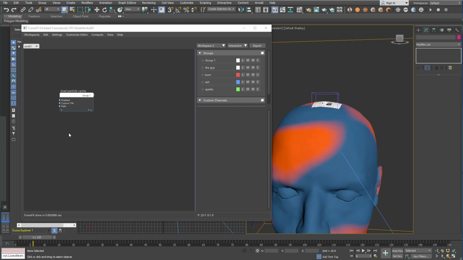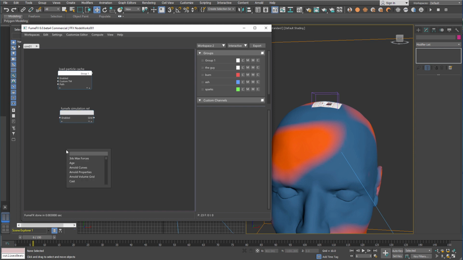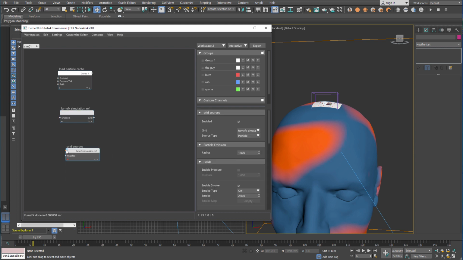And now we're going to add those particles to the FumeFX simulation. FumeFX simulation reference is the node that provides interface for other FumeFX nodes, and we're going to create it first, and then we can generate grid sources node.